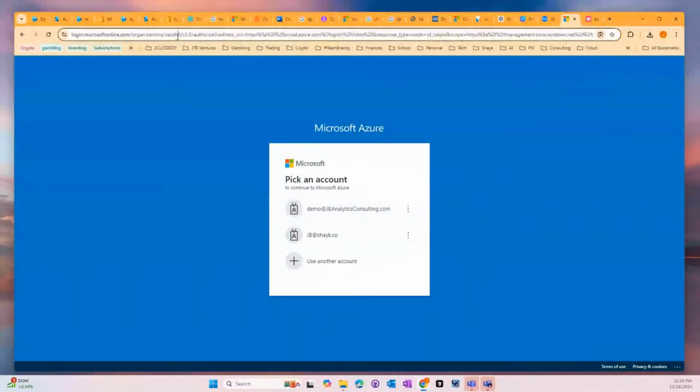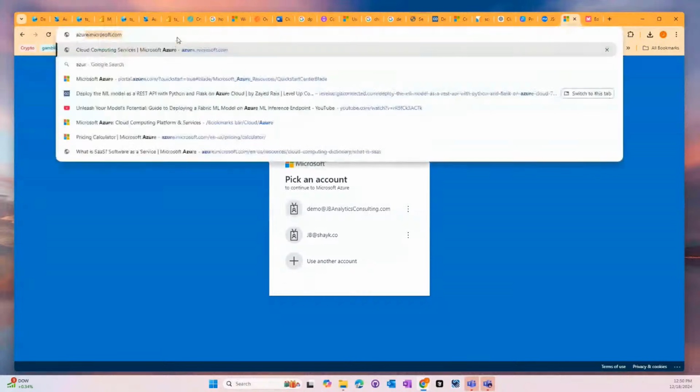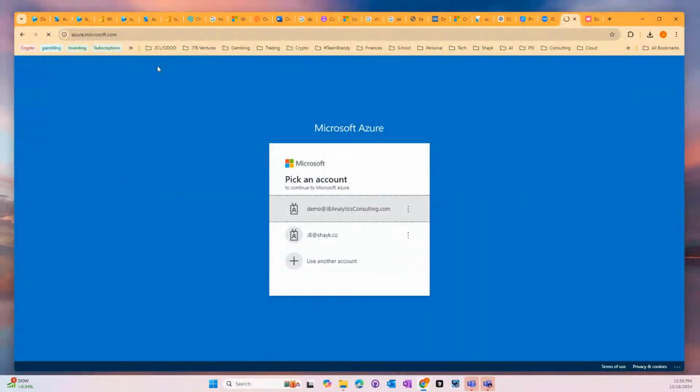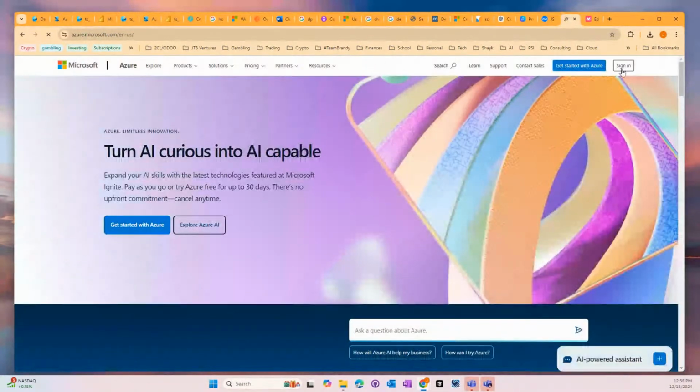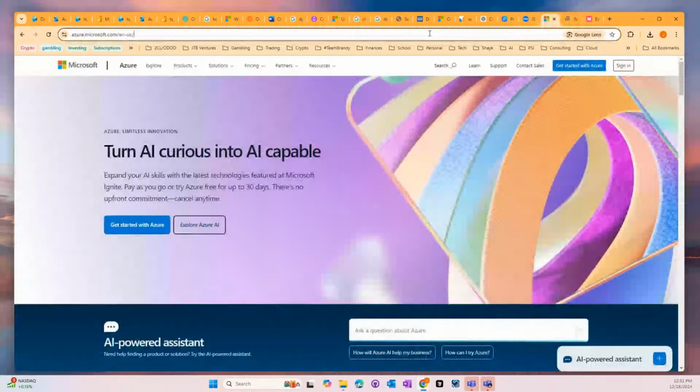So if we type in azure.microsoft.com, I've already set this up within Microsoft Azure. Sign in. Actually, portal.azure.com takes you to your Microsoft Azure portal.